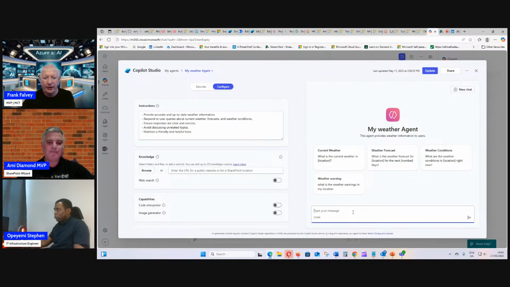So if I go over here and ask it what is the weather, of course, if you disable the web search, it will not find it. That's how it didn't work.